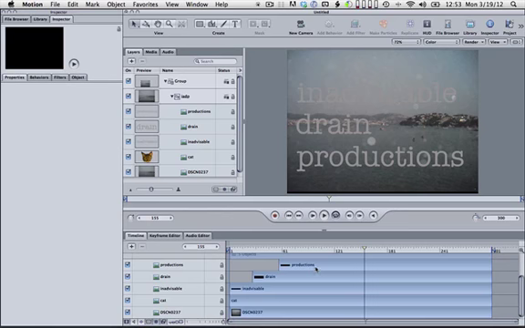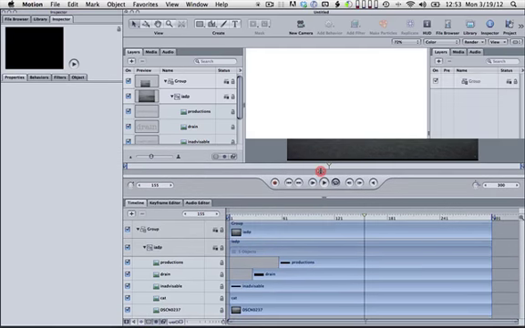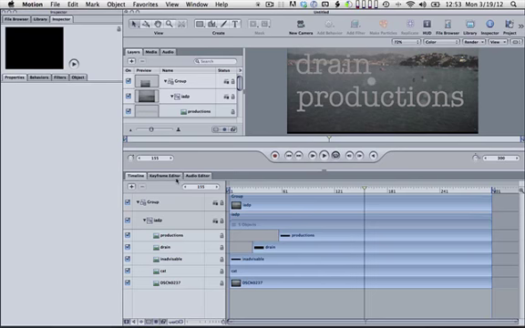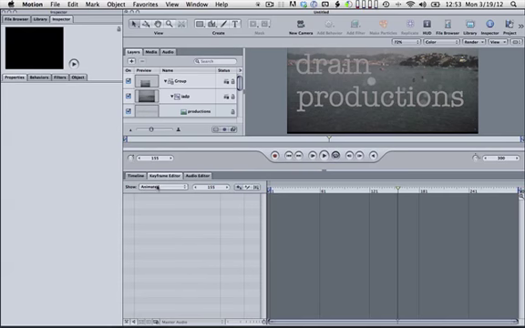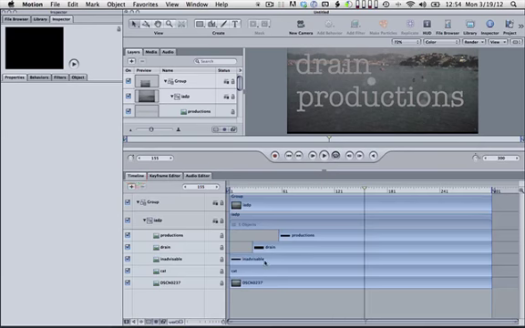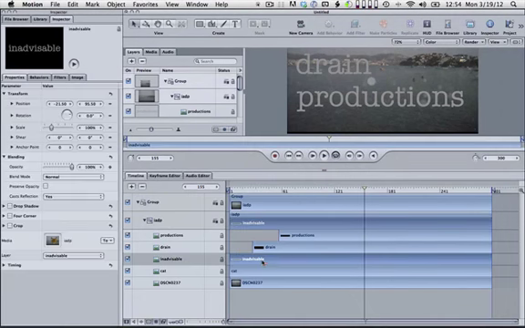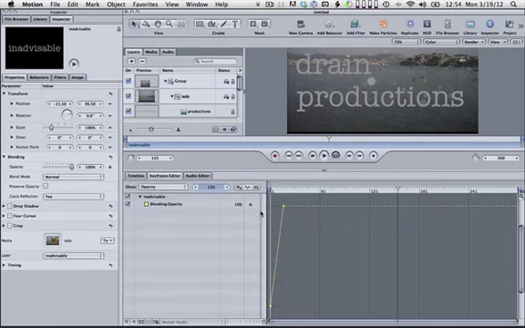Now, if we really want to get in and look at our keyframes, we can come over here and open our keyframe editor. If I click here and tell it to show opacity, I have to select them first. Let's go back to the keyframe.